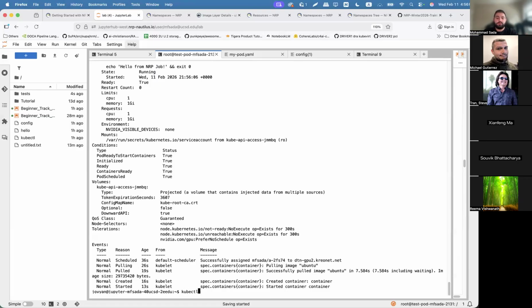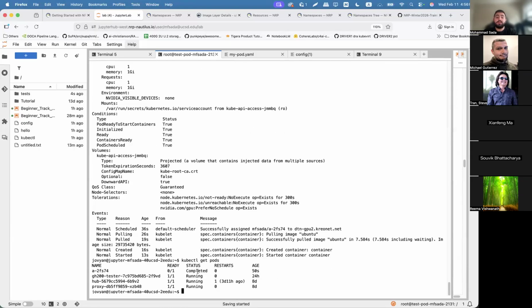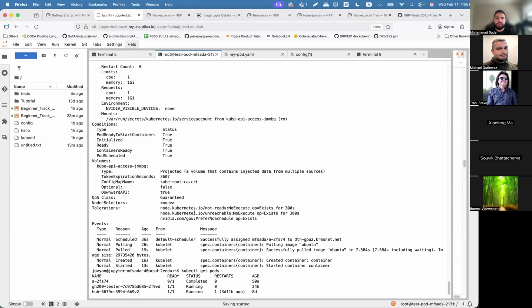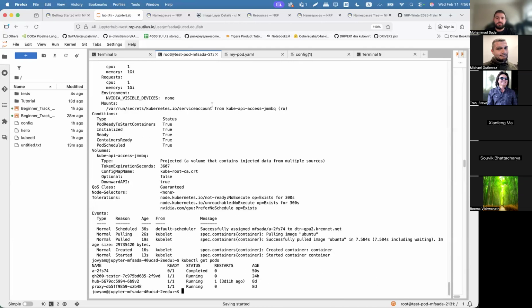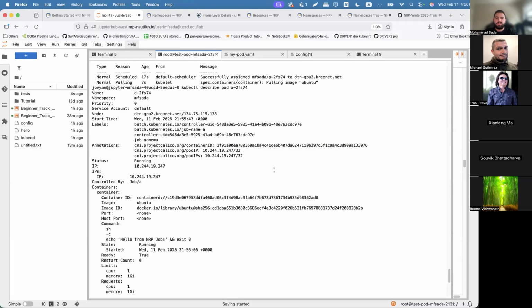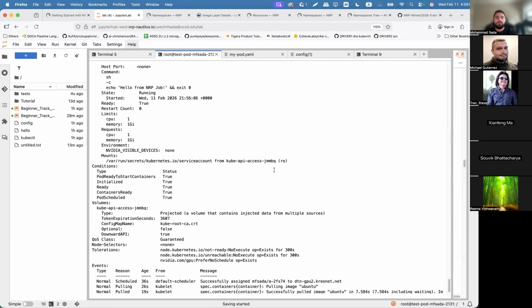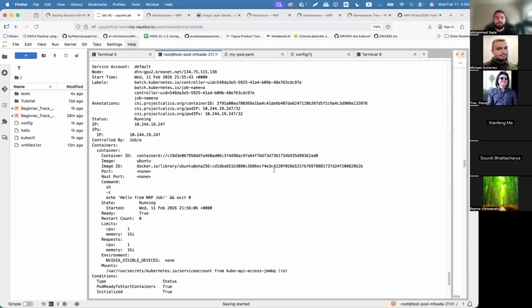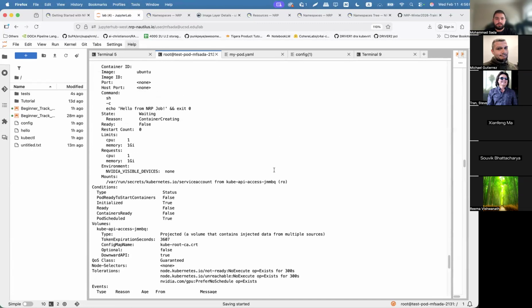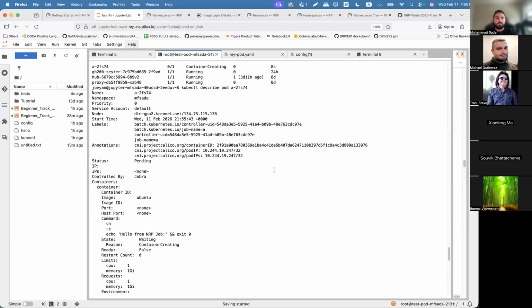Now we're on kubectl get pods. You can see it completed. The reason it completed is because the entire commands it ran were just, where are we?